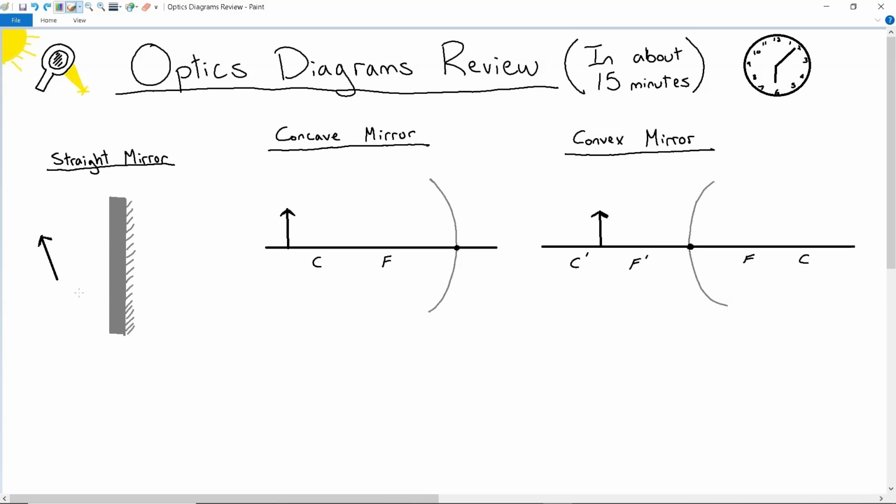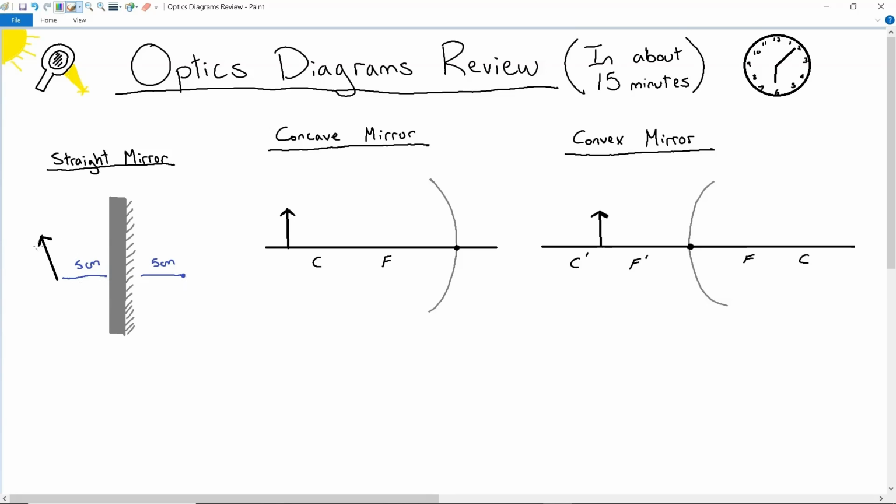We have an object in front of a mirror, and the way I know how to draw the image that's going to be formed is I just need to record the distance from my object to the mirror. So let's pick a point on our object. We have an arrow here. I'm going to start at the base. And let's imagine that the base is about 5 centimeters away from the mirror. What that tells me is that there's going to be an image formed behind the mirror 5 centimeters away as well. And that's where the point, or the base of our image arrow will form.